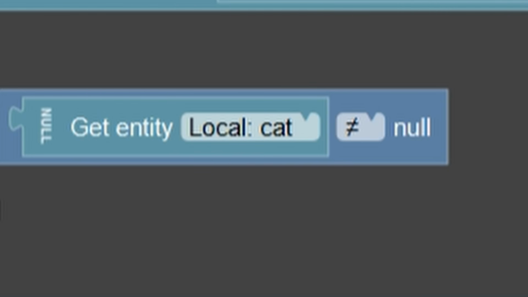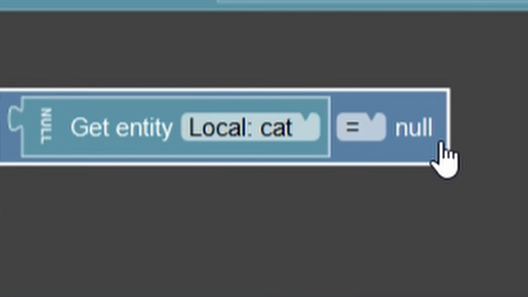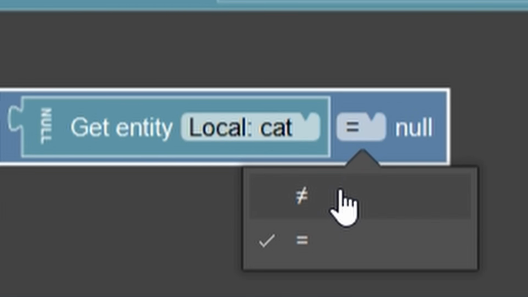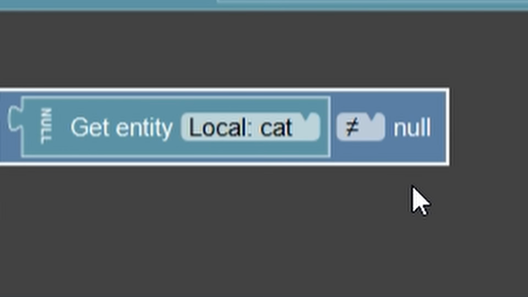It would be that /. And then there's an equal sign on top of that. So basically what this means is not equal to. A regular equal sign is basically equal to null. So we don't want equal to null because we're having problems with it being null. So we don't want it to be null. We want it to be not equal to null.